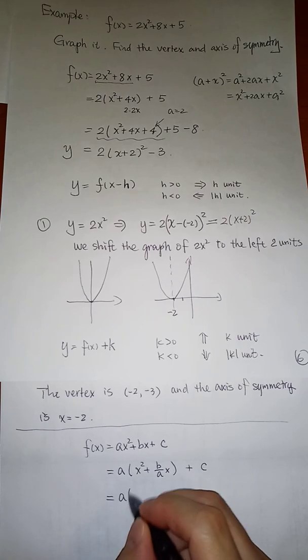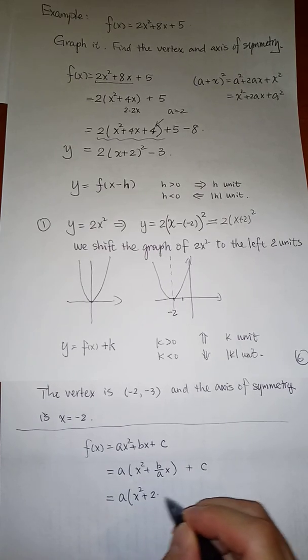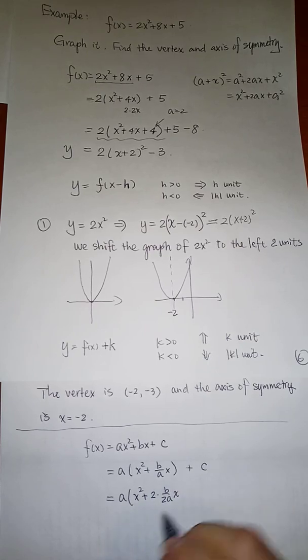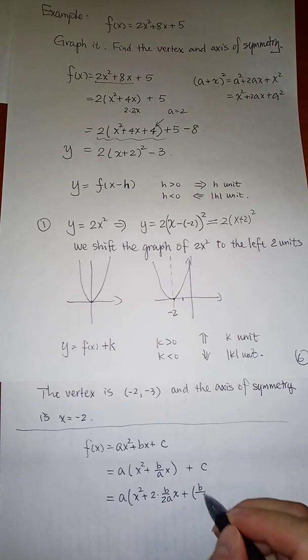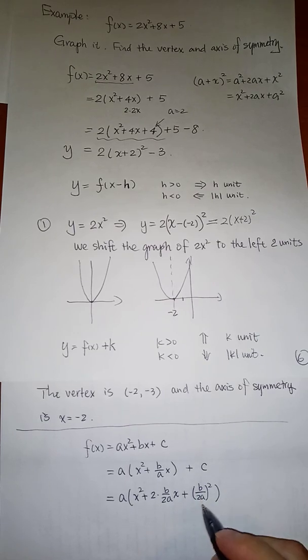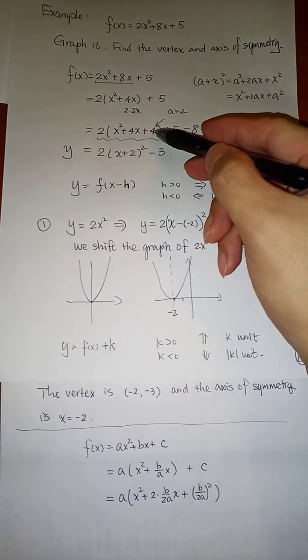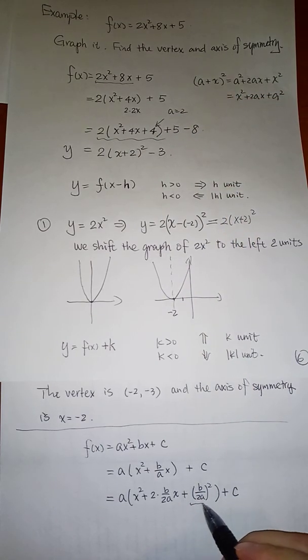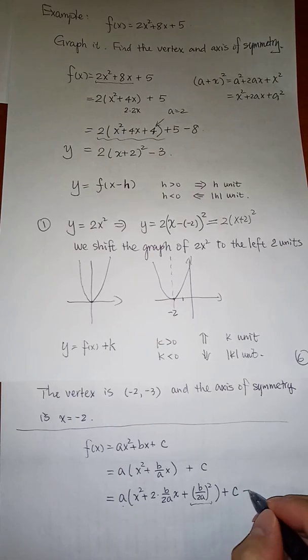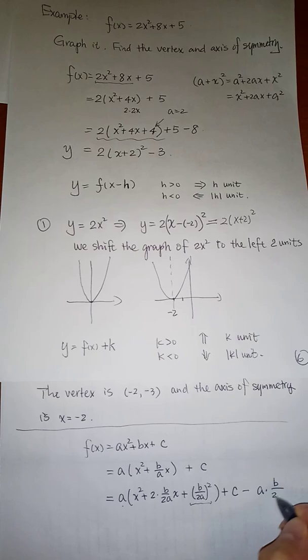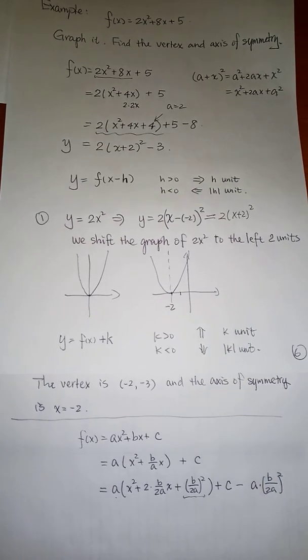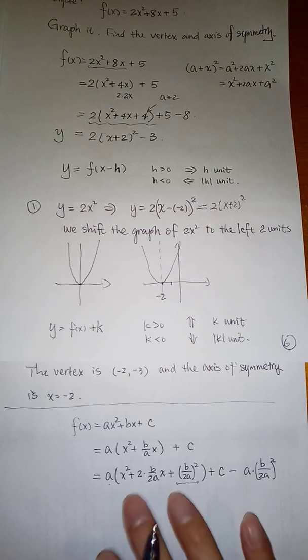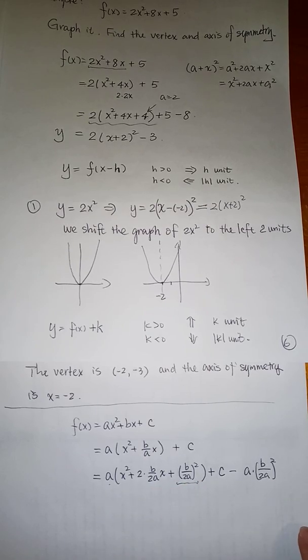So you see 2, the whole thing times x. This is the second letter. So you're going to add this number squared. This number squared corresponds to number 4. 4 is 2 squared. Copy c. You add this number. This number has coefficient a, so you have to subtract a times this number to balance the computation. You cannot change the expression. You just modify it, but you cannot change the value.